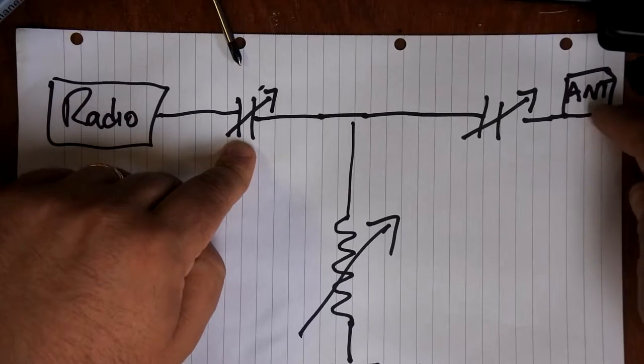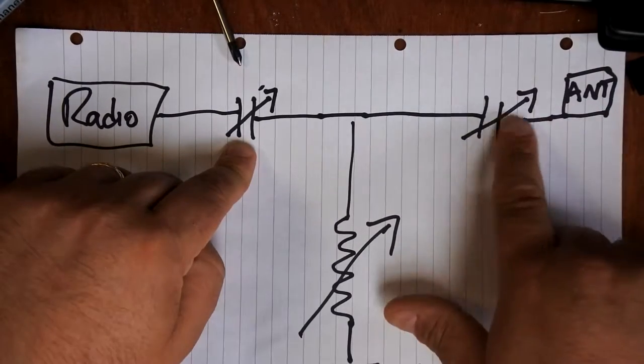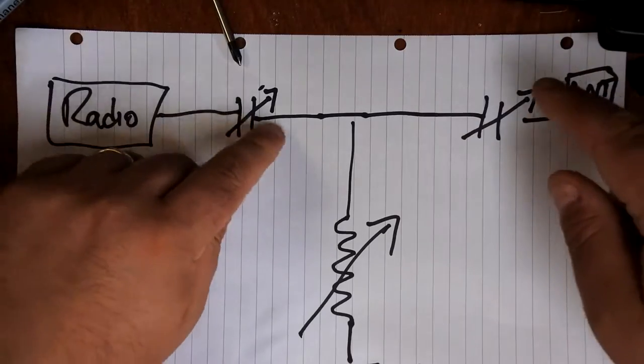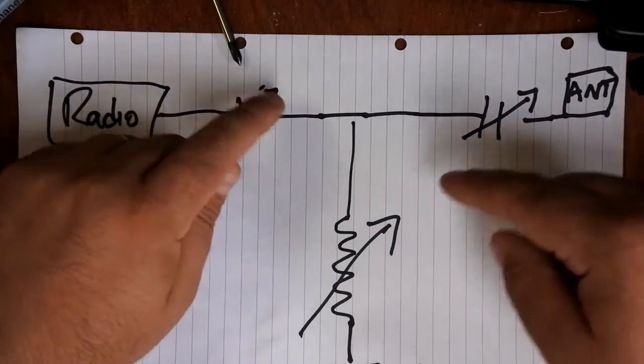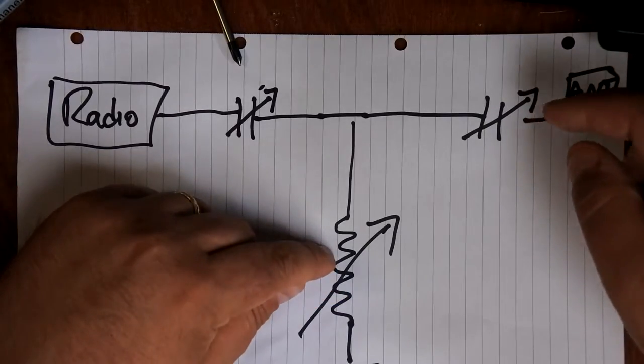But as it comes back, let's say the antenna is too short, so you get signals bouncing back. Well, they'll let the frequency through, but then it can't come through here, because the signal's coming through already. So it gets diverted off into this section, which is a variable inductor.